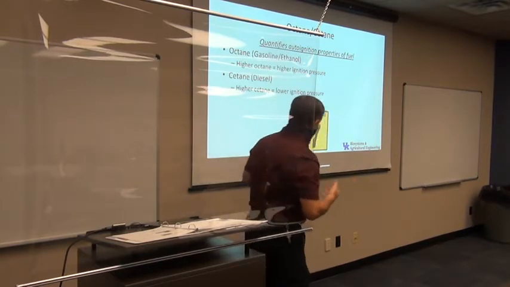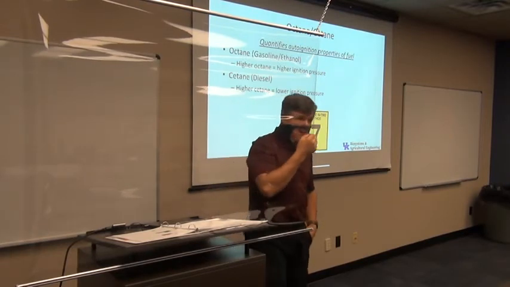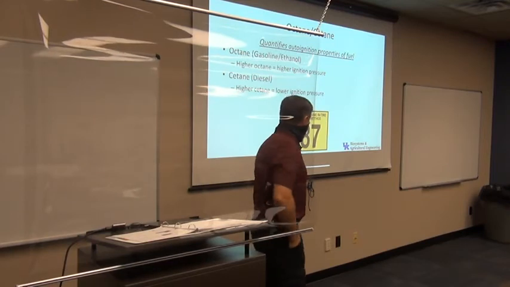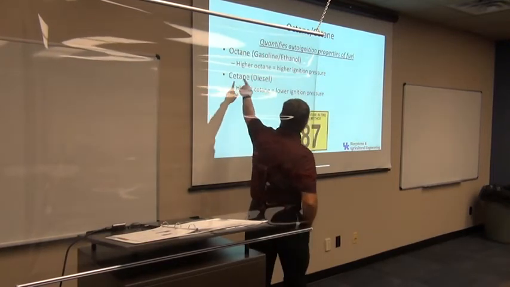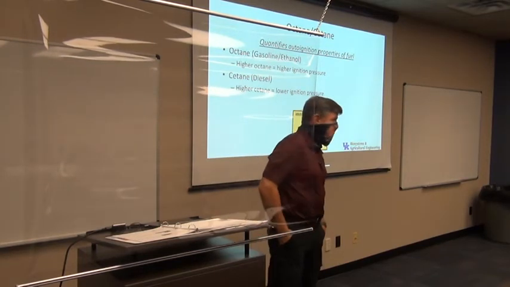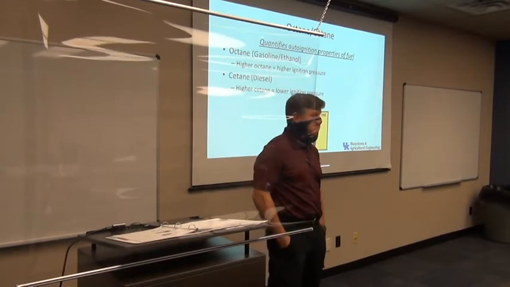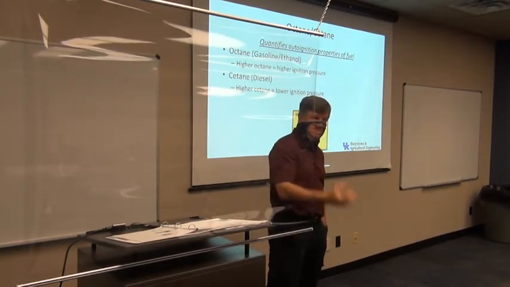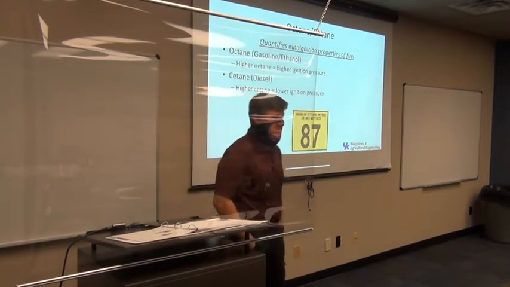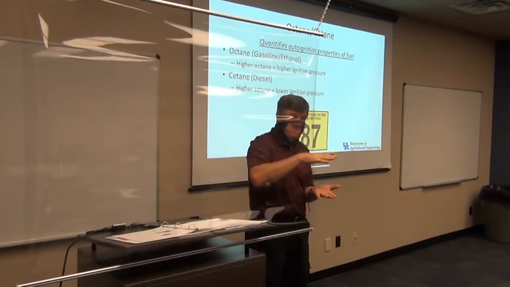All right, so how do we measure that auto ignition property? Well, you've seen the octane rating on gasoline. So, for the gas pumps, the higher the octane, the higher the ignition pressure. So the higher the octane number, the more I can compress that fuel before it burns and ignites and gives me my power stroke, okay? Cetane is just the opposite. So again, on a compression ignition engine, auto ignition is good because I want it to burn, okay?